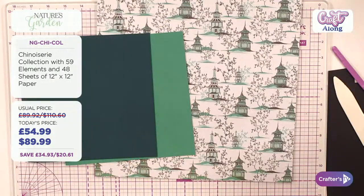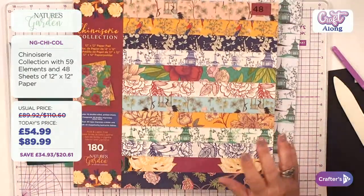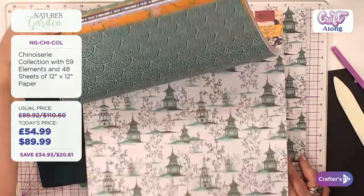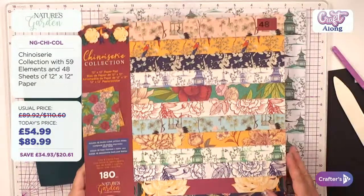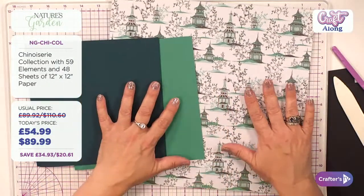So what I'm going to do now is ask you to choose from that beautiful paper pad, and I'm going to bring it in for a second, because honestly, this paper pad is one of the most glorious paper pads I think we've ever done. It's luxurious, it's beautiful, it's rich, and the colour tones in this are absolutely exquisite. It's one of my favourites, and I just want you now to think about what you're going to choose.